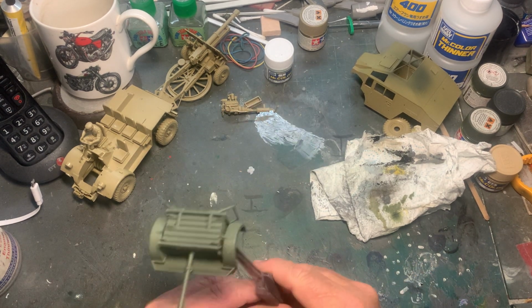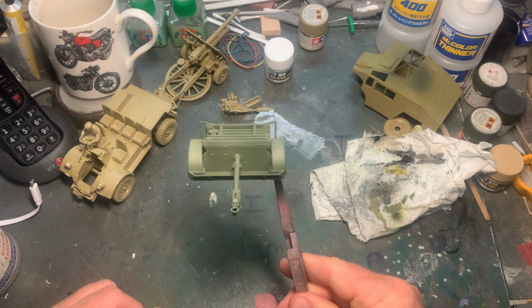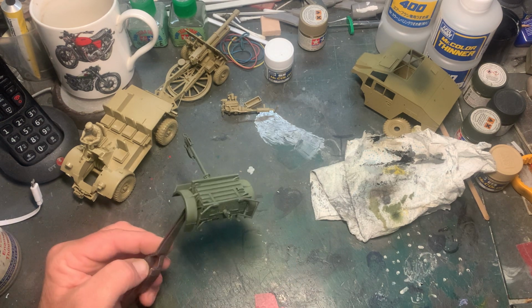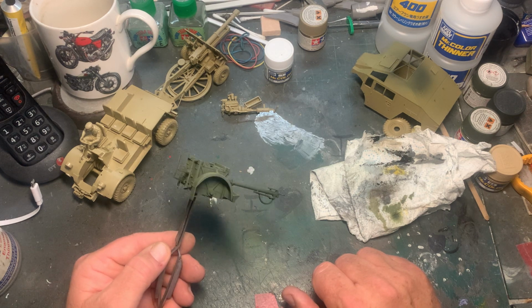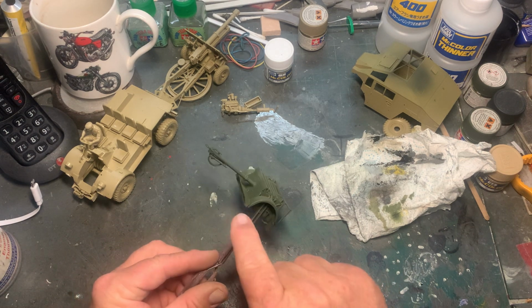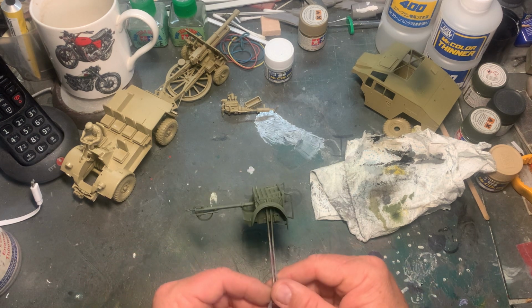So what we have now is the trailer, as you can see, and it's looking faded. So what we've got to do now is try and add some detail to it. Now, as you can see, I've not sanded this thing down yet, hence the reason why I don't do tanks very often. So there's still a line there.